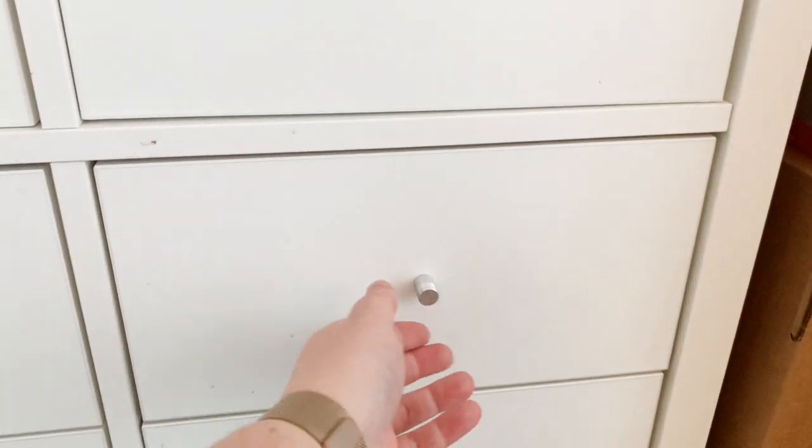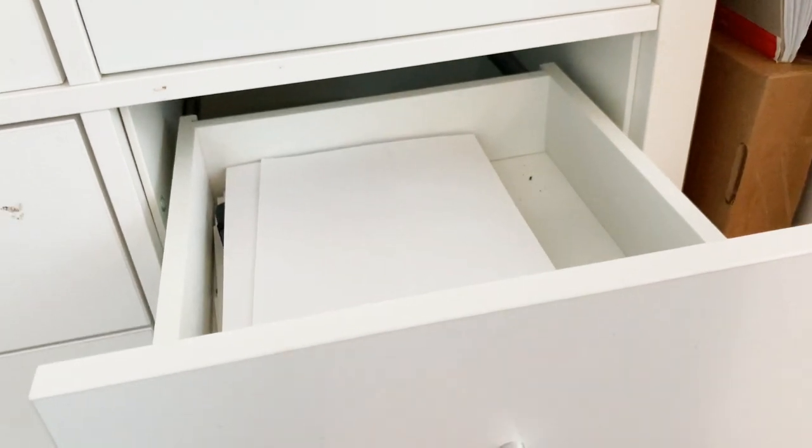Not all of my units and drawers and shelves are 100% organized. I'm still working on some solutions. So let's go back to the final row with drawers.